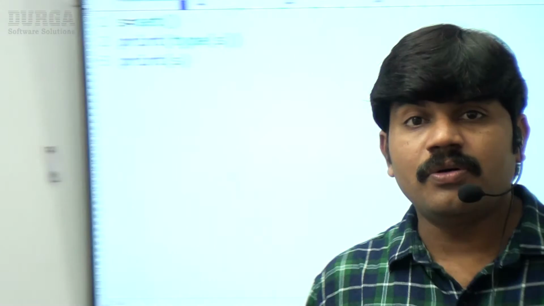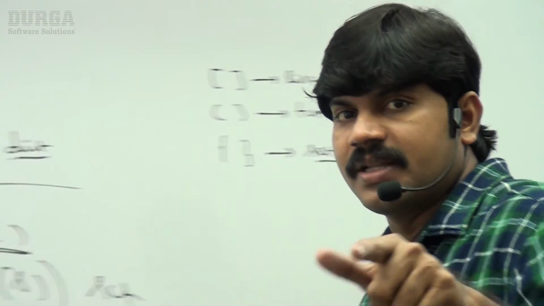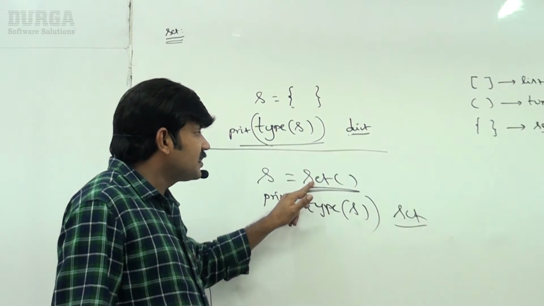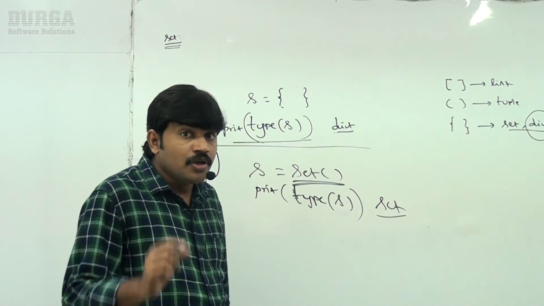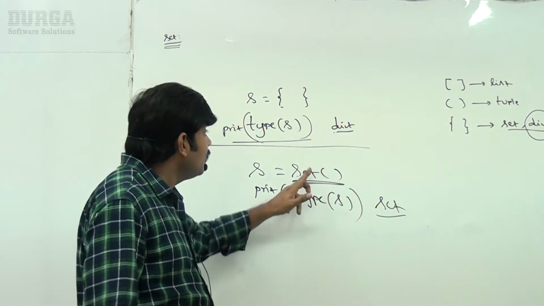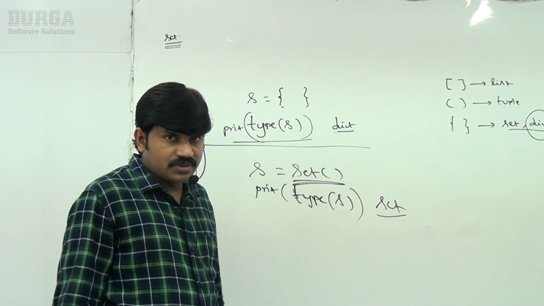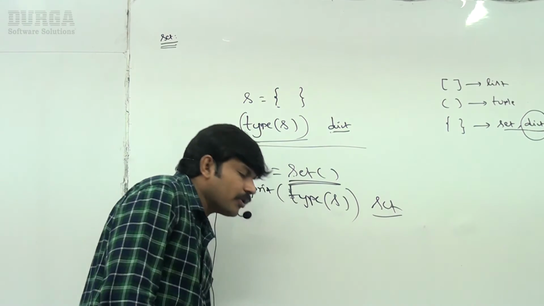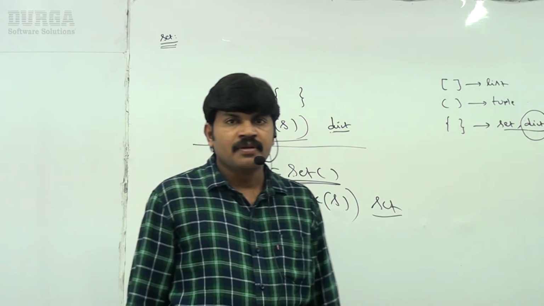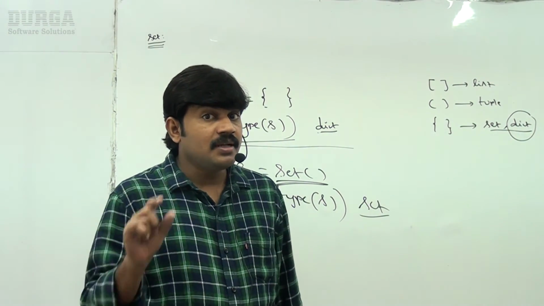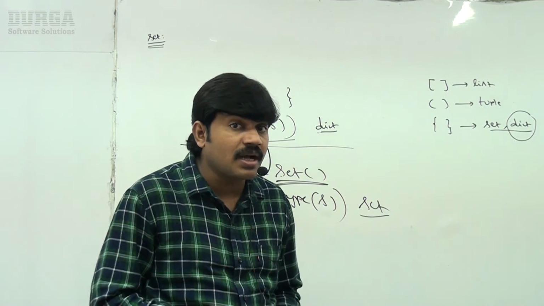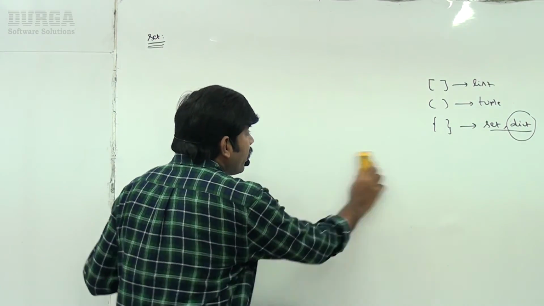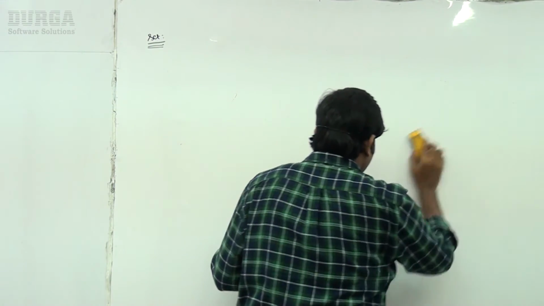Remember that. So how can you create an empty set? There is a special arrangement available. We are required to call the set function. You can't use just curly brace open and close. Is it clear, right? Next, the last very important point about the set, sir. What is the difference between list and set? It is the most commonly used interview question in the interview room, sir. What is the difference between list and set?